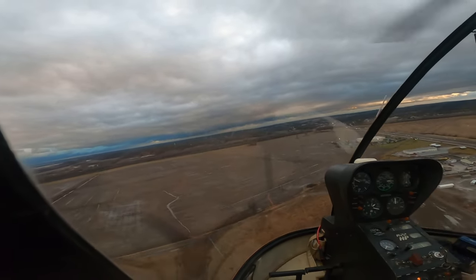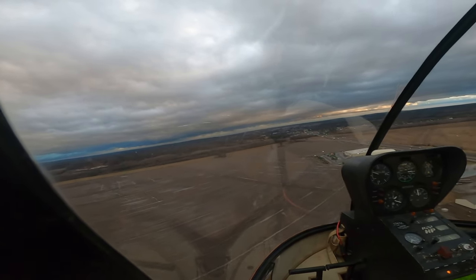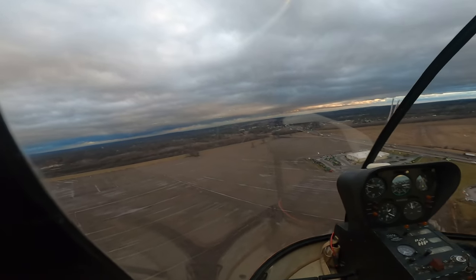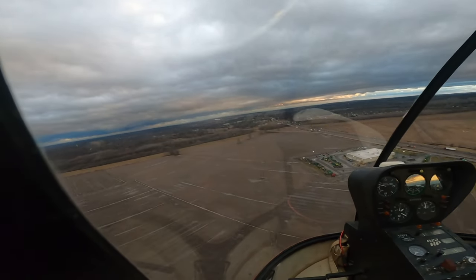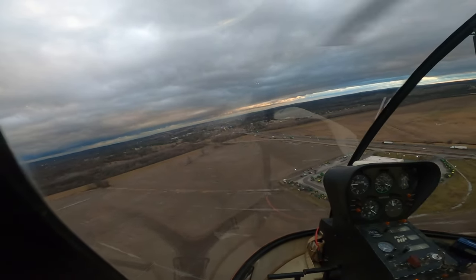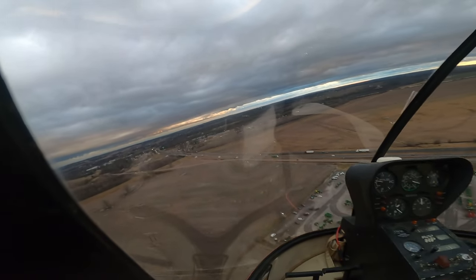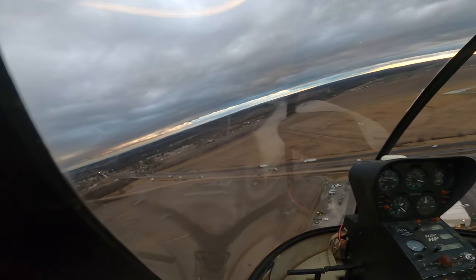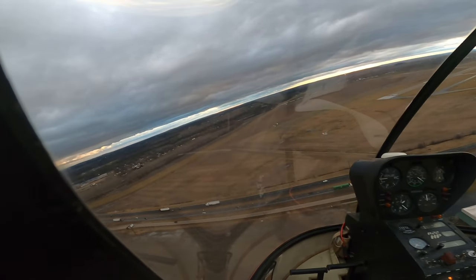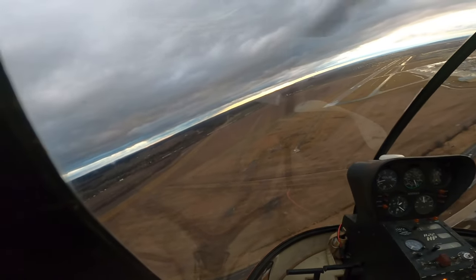All right. Carburetor heat full on. Temps are well up into the green, looking good. I'm going to use a 65 mile per hour glide in the autorotations in the R22, 70 for the 44, need a good 65 in the R22. Got a little bit of wind today, so not going to go very far in the old auto here. So coming around, lining up on Alpha Taxiway here.